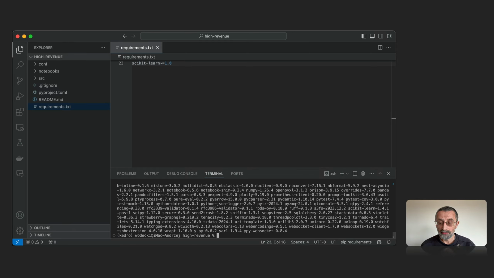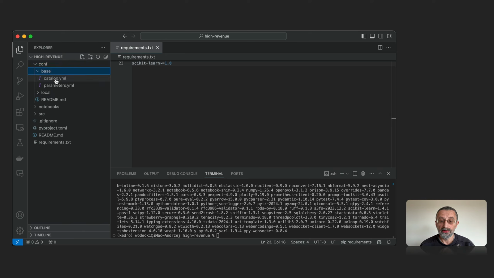Okay, so we have installed all the requirements. And now let's have a look at the structure of our high revenue project, the new project we created in Kedro. Firstly, we have here the configuration folder, and it has two folders, base and local.